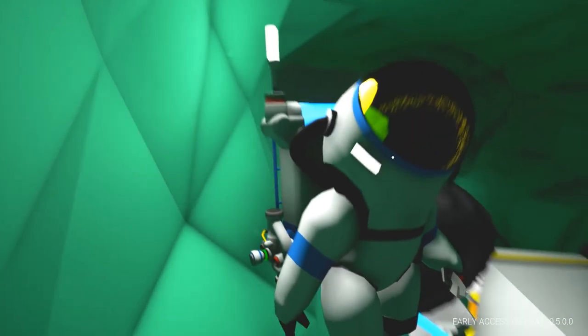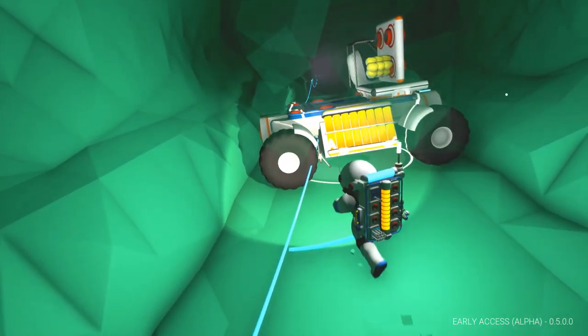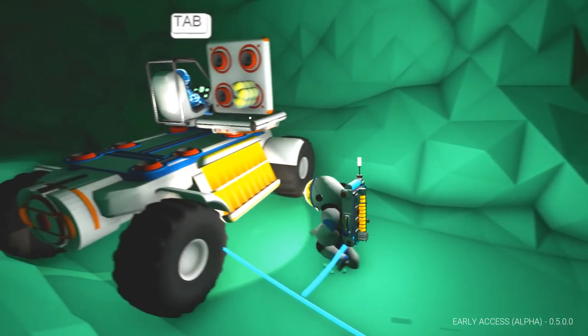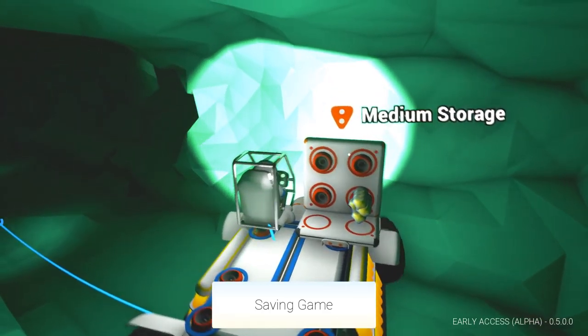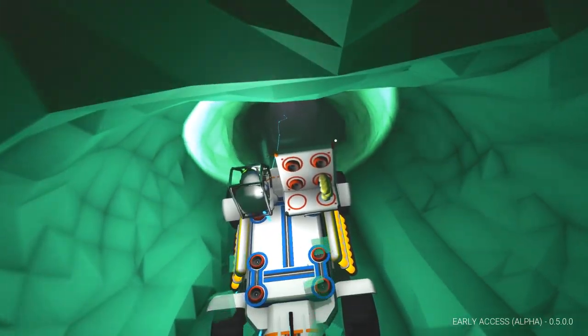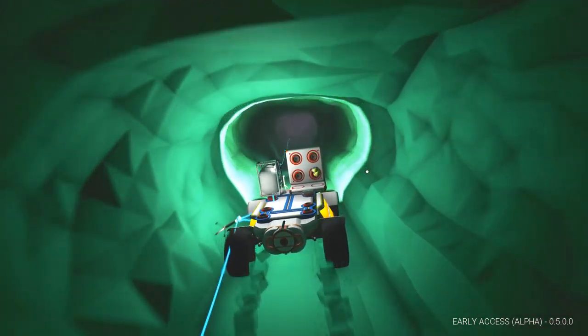Oh! Stuck in a wall there for a minute. Flipping heck. Yeah, it's this way we're going. We're going left. We should have it now. Yeah, there we go. Excellent. So I'm going to run along here. Can you get down, please? Thank you. I'm going to do some mining on this little surface area.